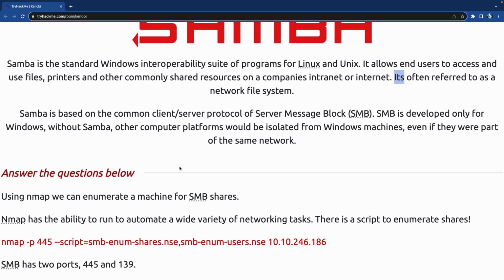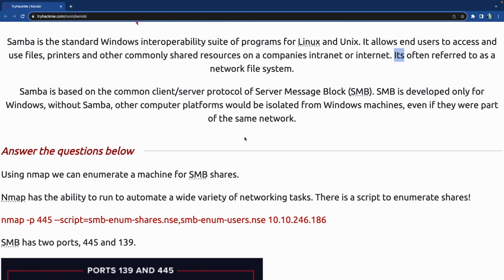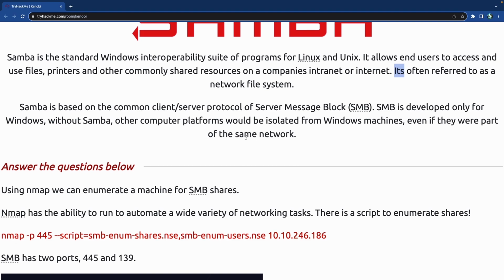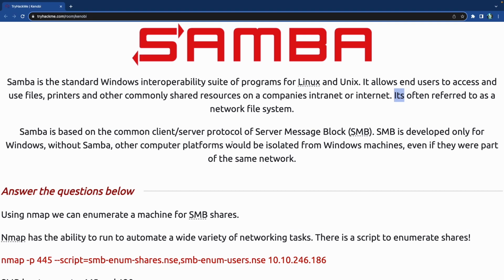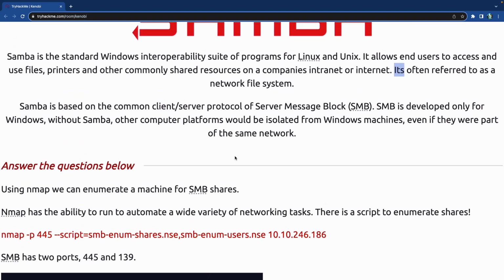Samba is based on the common client-server protocol SMB, server message block. SMB is developed only for Windows; without Samba, other computer platforms would be isolated from Windows machines even if they were part of the same network. So basically Samba lets people on a Windows network or a Windows machine access Linux or Unix type machines, from what I gather.